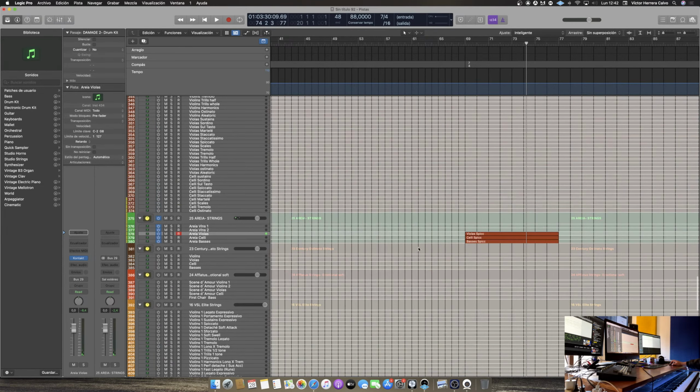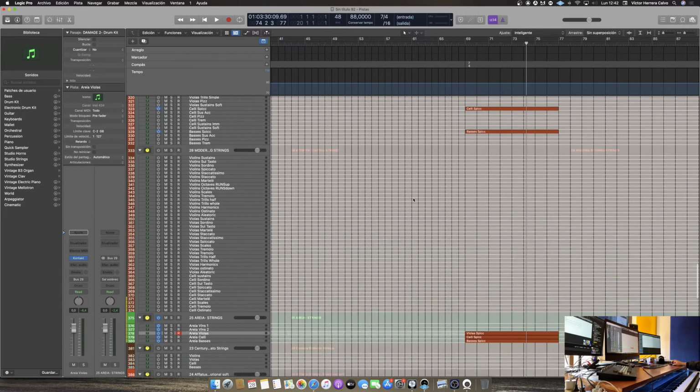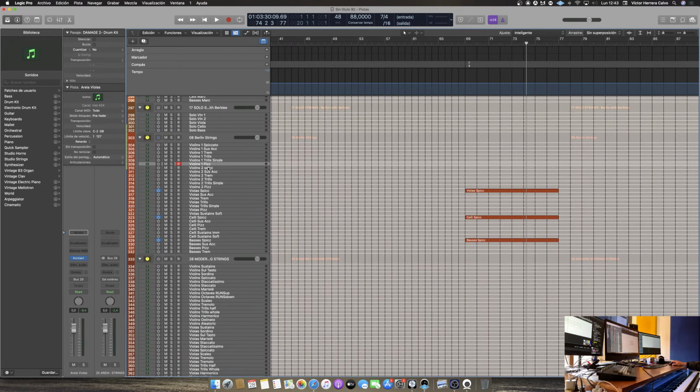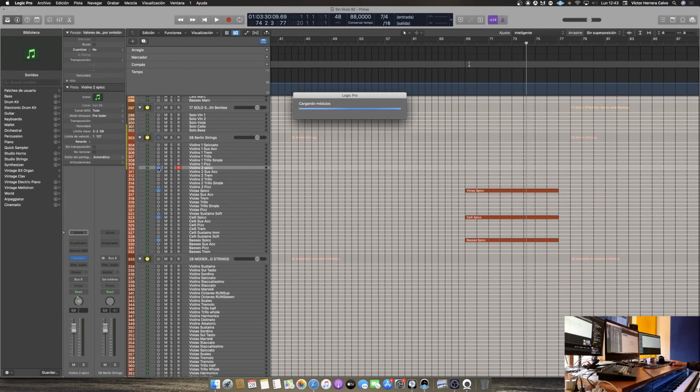And you can this way make the passage much more complex than you would probably be able to play on the keyboard in real time. And as we are working in a DAW, we can then just update the tempo and make it sound much epic and bigger.